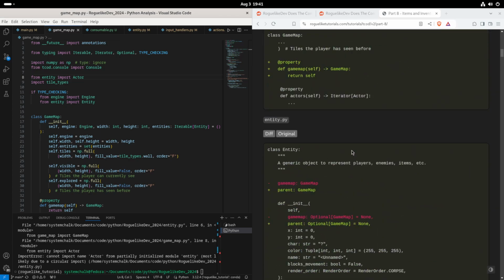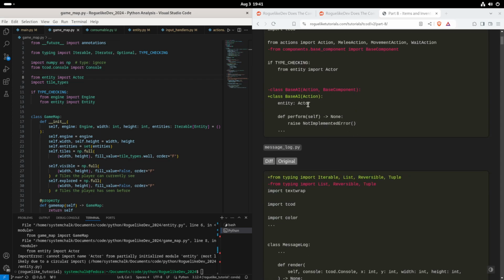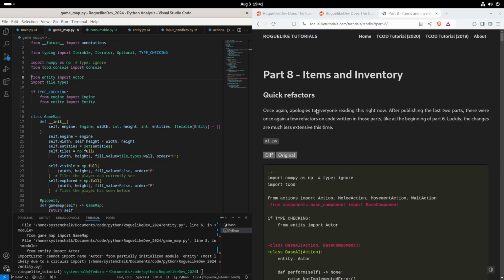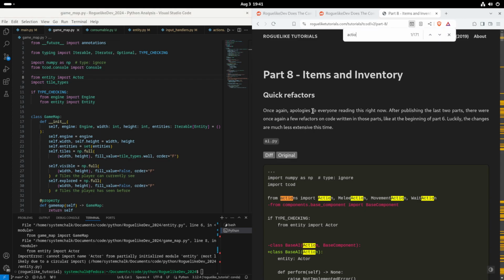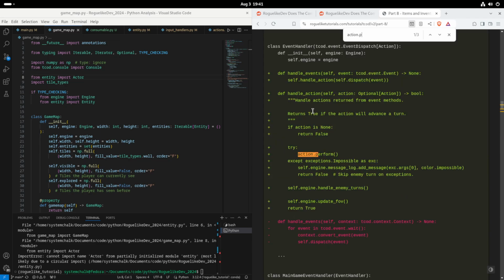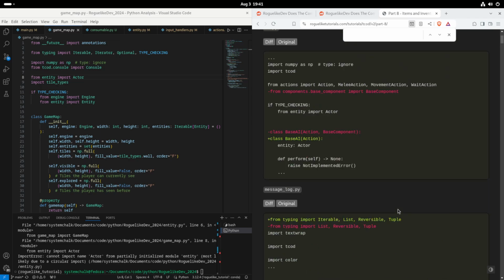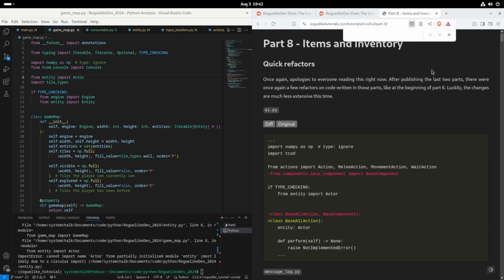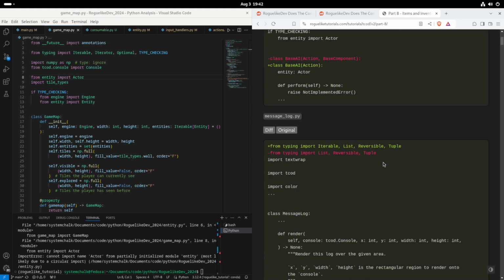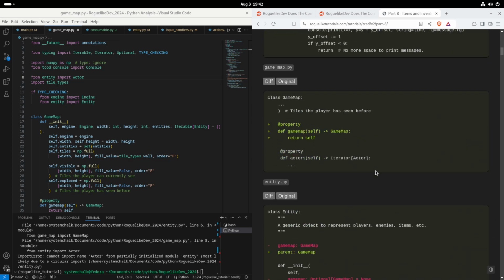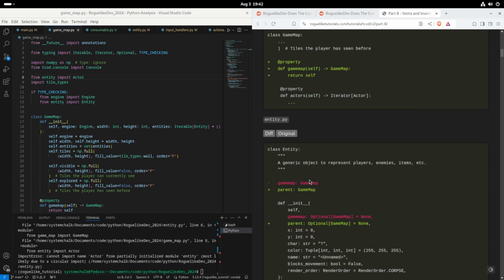I'm sorry to go all the way to the top here, but I have a feeling that I missed a few things. All right, so let's do... Okay, I tried. Okay, nothing in game map.